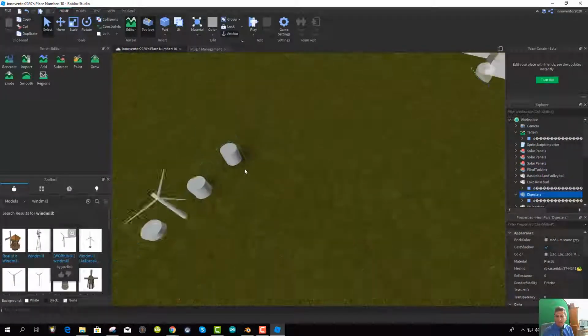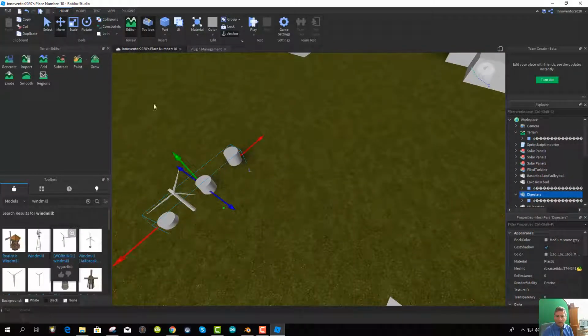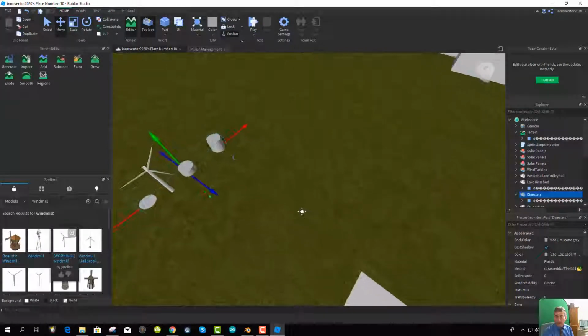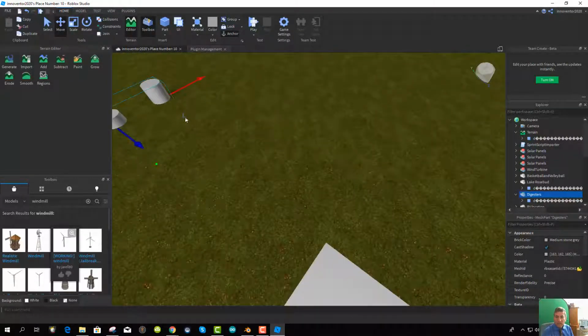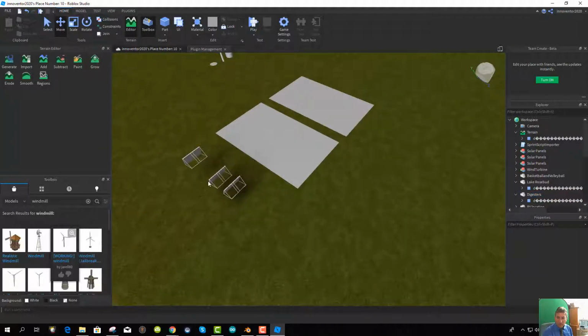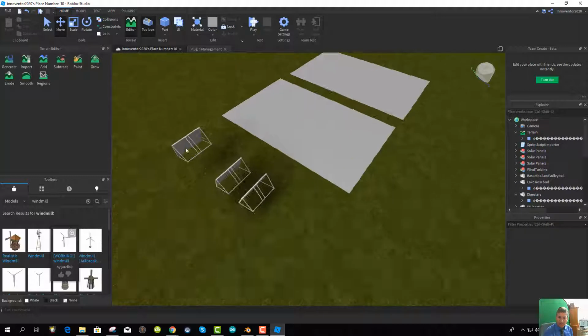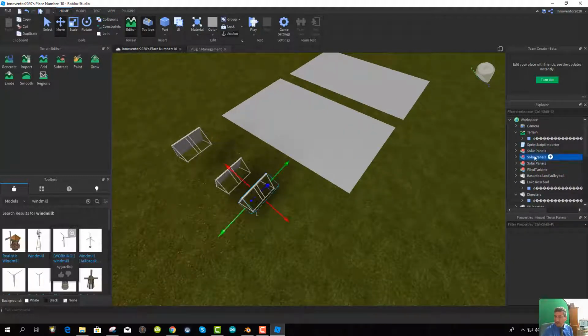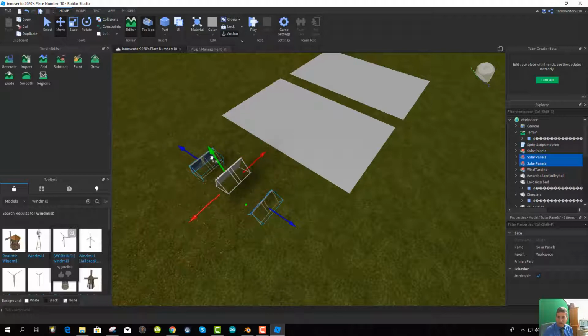And we'll bring this down, move, drag it so that they're on the ground. It's a little hard to tell, but should be. And the same thing with the solar panels. Somehow they're not even selectable. Weird. So bring them down to the ground level. And it looks like you can only select them right now from here. And I can't account for that, but that's life in the fast lane of programming with Roblox.